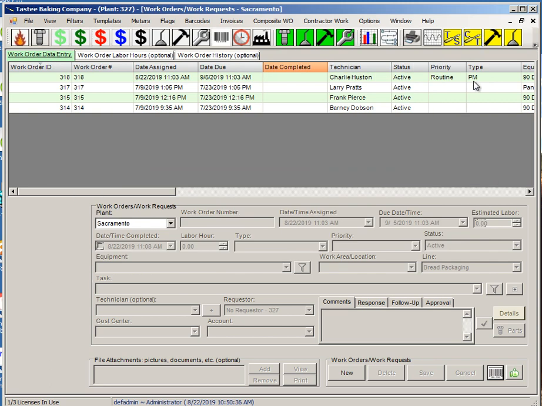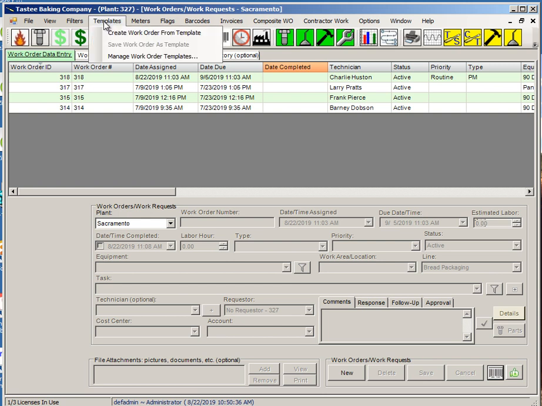Okay, so now how do I use this template? Okay, think of the template as a cookie cutter. Every time it gets triggered, it's going to create an identical work order from itself. It'll have a new work order number and new start and due date. But other than that, it'll be identical.